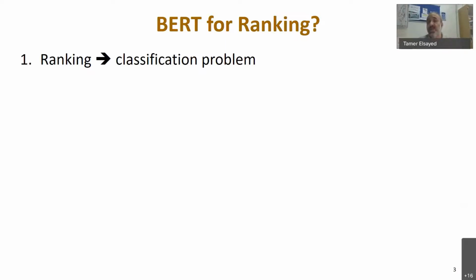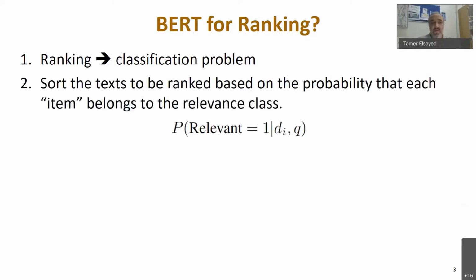actually it will be double input classification. We get query, we get passage, or whatever you call it, or sentence or document, and then we fine-tune the classifier on the task using whatever label data we have in the relevance judgments that we have. Okay, so based on that, we get a probability for each document given the query.